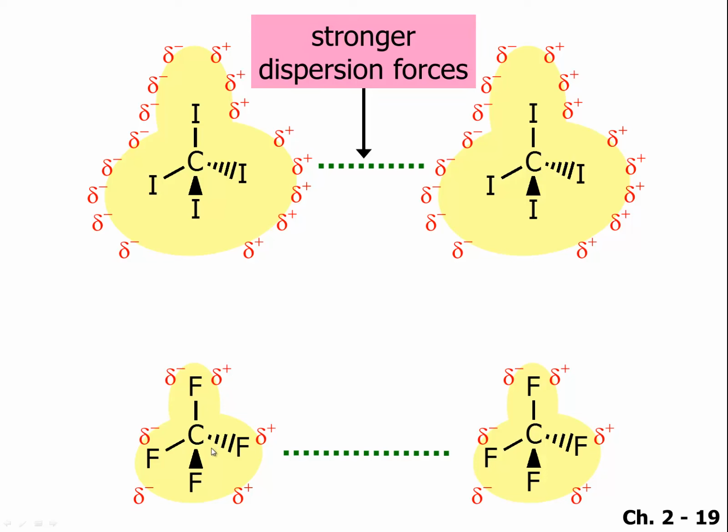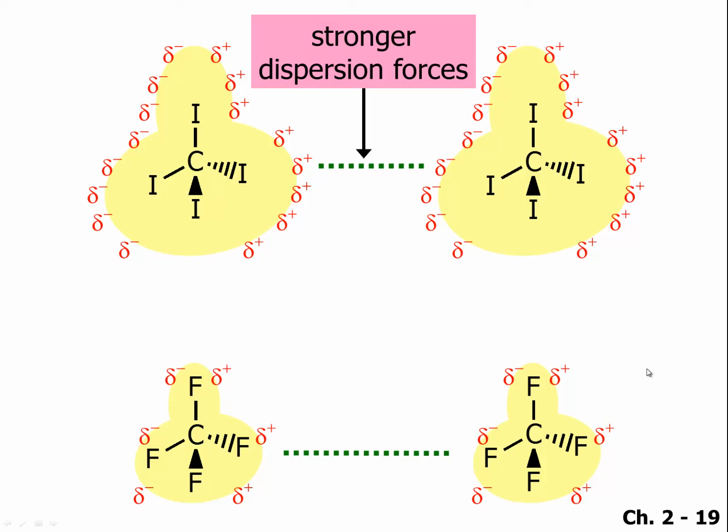And this is sort of the same idea with our electrons: we're not going to see a whole lot of jiggle, so we're not going to see a whole lot of this instantaneous dipole where we've got these much smaller orbitals. That's really where we're going there: the electrons of large atoms, such as iodine, are more loosely held. And of course, if they're more loosely held, then they can jiggle around and be more easily polarized, versus atoms such as fluorine that are more tightly held and less polarizable.